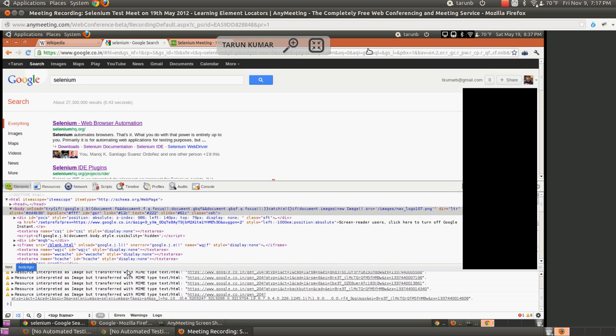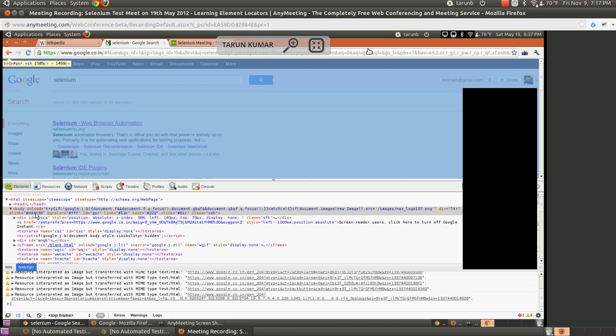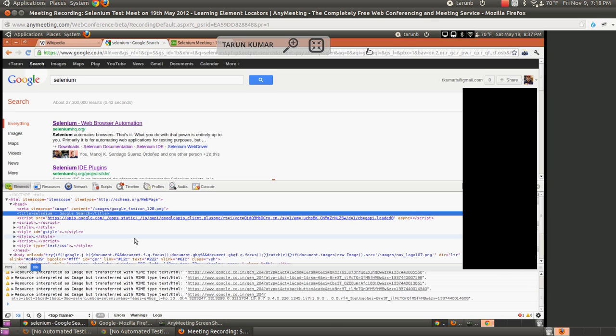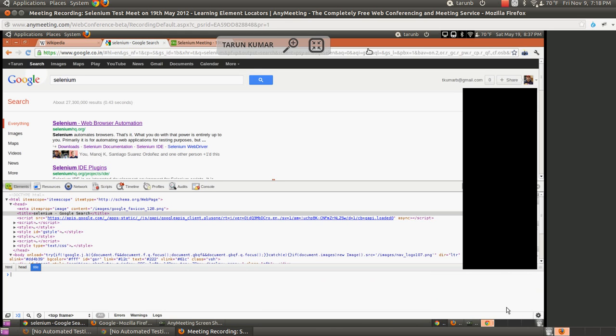Yeah, so there are actually no spaces in the title here. Let me try to introduce some spaces here. Before that, we can test the title as it is also. So let us test the title. I'm again using the $x function here. Brackets, in quotation, again double slash. Last time we used the input element, here we are using the title. In the brackets, I'm going to say text.